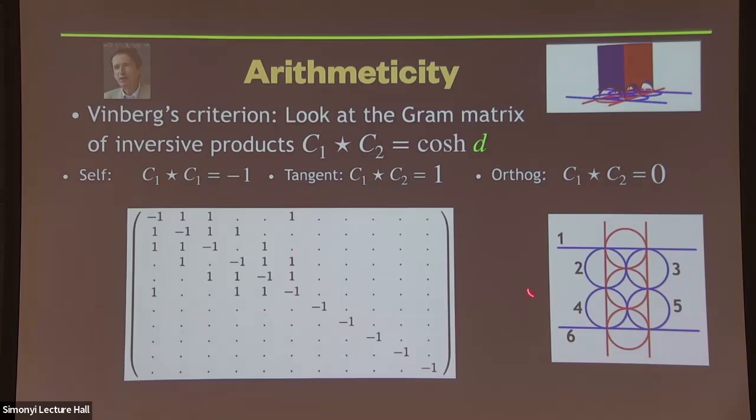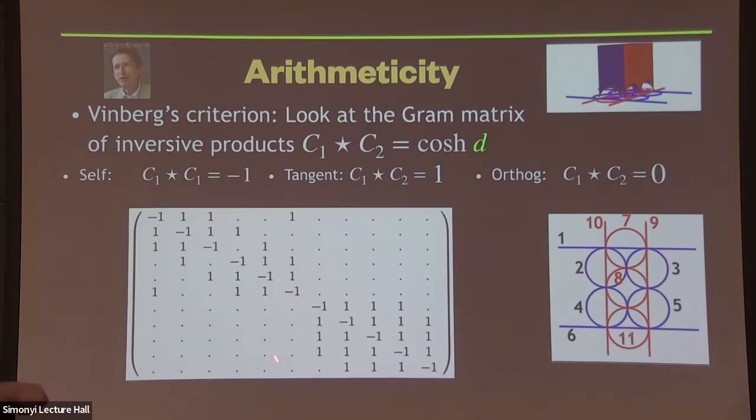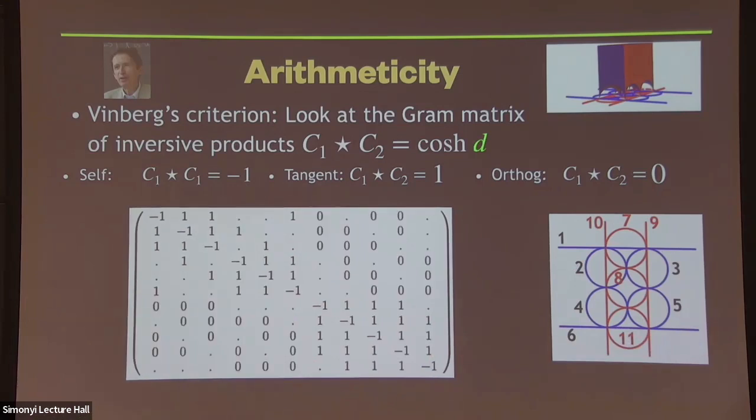This little 6 by 6 submatrix is recording the tangency data of the original triangular prism. Similarly, the other walls we'll call 7 through 11. And here's the information. They're almost all tangent. The only ones that aren't tangent are 7 and 11. Okay, so that's all the ones in this block. And then some of the walls are going to be orthogonal to other walls. So we can record all of that information. Like 1 is orthogonal to 7, 9, and 10. So in row 1, I should see zeros in the 7th, 9th, and 10th place. All of that information is purely combinatorial, given from the original data of the polyhedron.